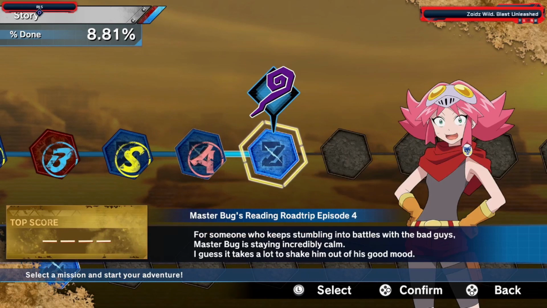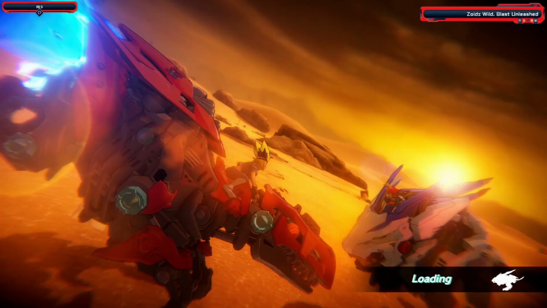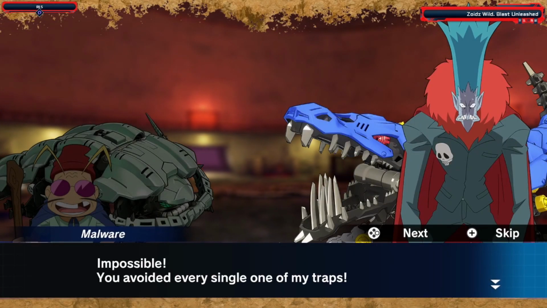All right. For someone who keeps stumbling into battles with bad guys, Master Bug is staying incredibly calm. I guess it takes a lot to shake him out of his good mood. Right. Yeah, but when you're versing guys like Numlock and names like Malware with that hair, it's kind of hard to take them seriously or as a threat. Yeah, exactly. That face. That just proves it all.